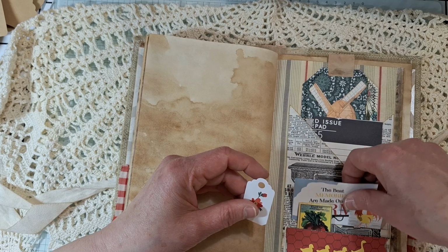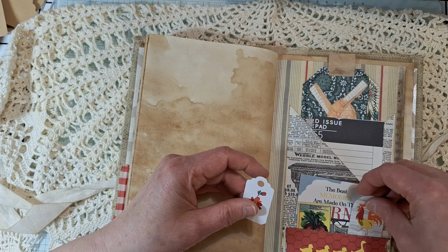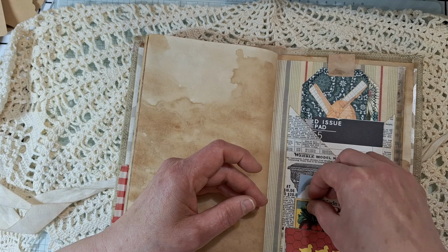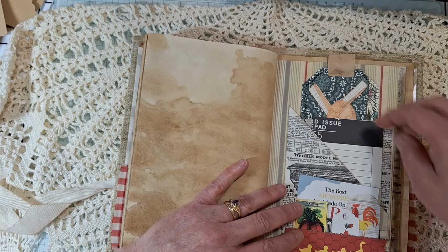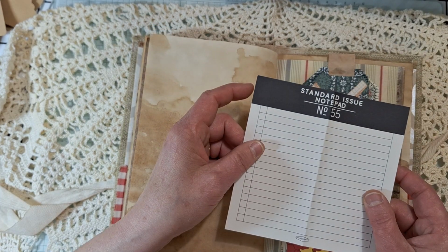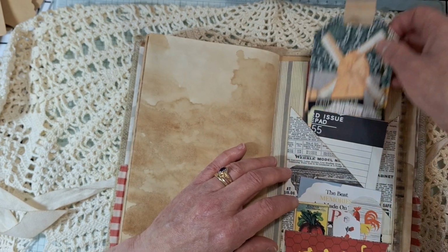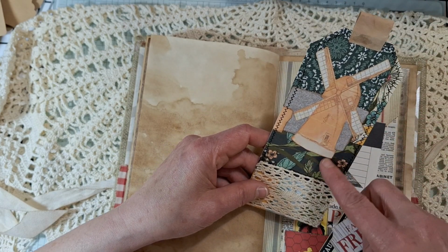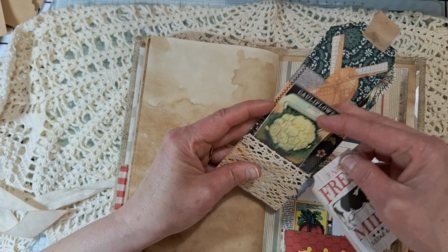These here are from a little farm pack that I had gotten that had some fun little elements. And then this is another one of those sticker tags that I turned into like a little spot. And then this is all Stampin' Up paper and Stampin' Up die cuts. I have a pad of this. This is fun. I actually found this at Tuesday Morning when I was in Oregon several years ago. So that is fun. And then this is collaged with Stampin' Up paper. It looks like some digital, and then the farm element and the sticker element that I turned into a journal card.